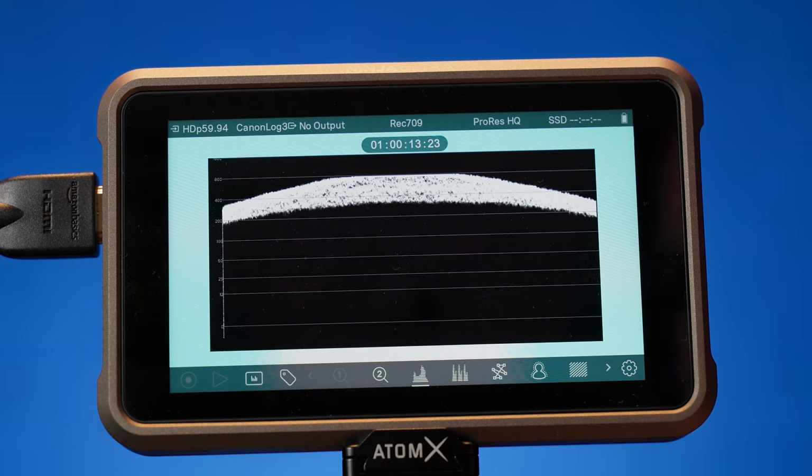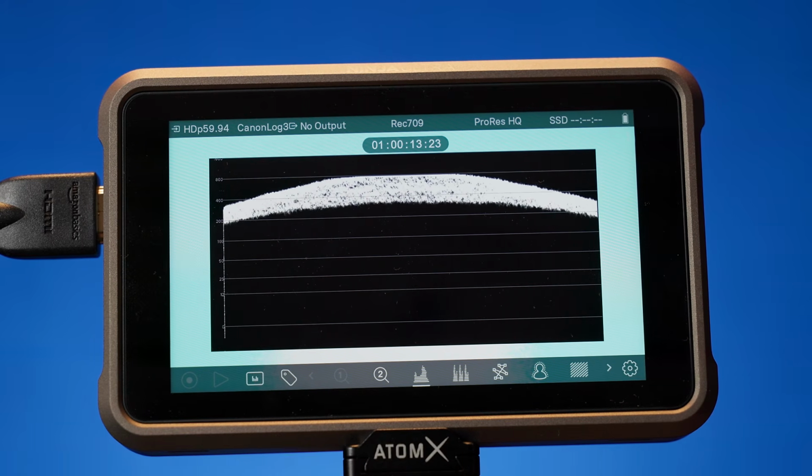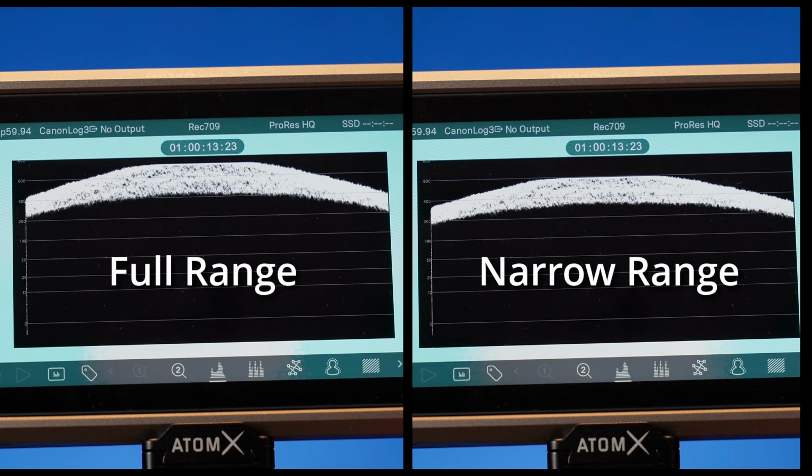So with that in mind, the question is, why would you want to change this to narrow? Well, honestly, that's a good question, and about the best answer I can come up with is that if you were working with a capture pipeline that has been written with baked-in assumptions about broadcast range data and what to do with sub-black and super white information, then the full range data that it's being sent in log form may be truncated or otherwise compressed or modified inappropriately.